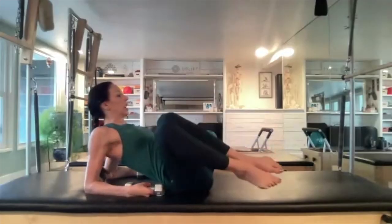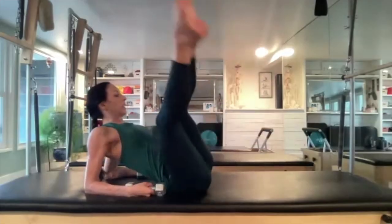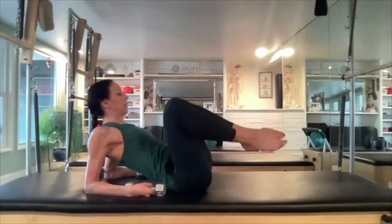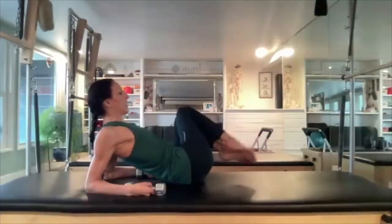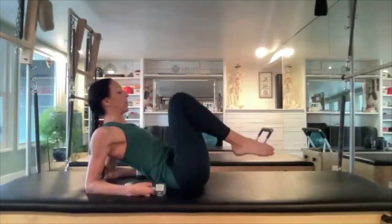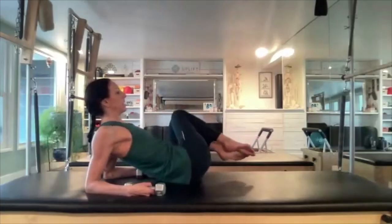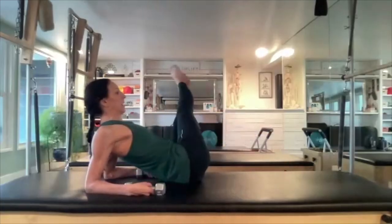So it's a nice long inhale as you wind it up. Big exhale. Long inhale to wind it up. Big exhale. One more set. Keep your shoulder blades squeezing together and your chest lifting up. Kick. Last time, left, right, left again, and kick.